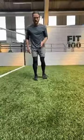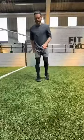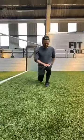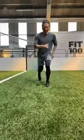We're into our lunges again. All right, so again, nice and steady on those lunges. Keep that knee at the front nice and steady. Keep the body nice and steady as well. Super, nice and steady. Okay, we got 10 more seconds here.